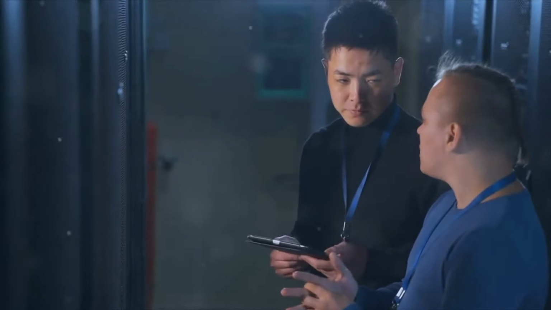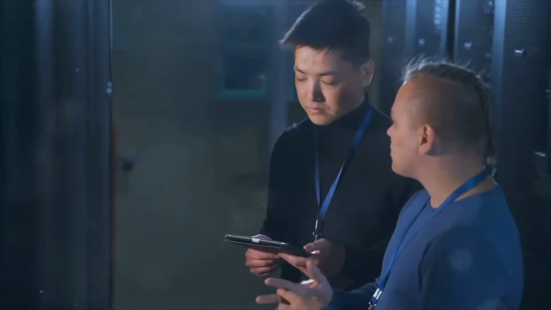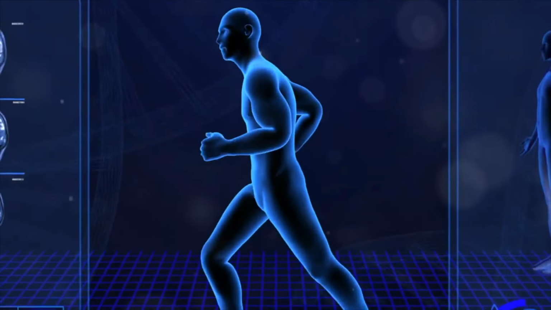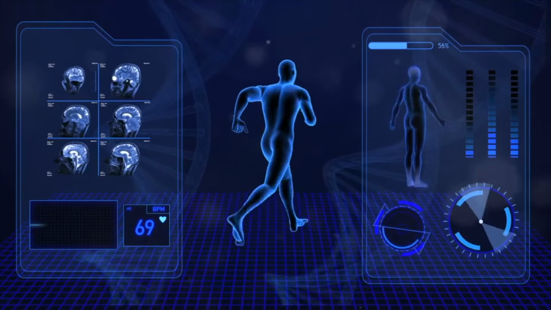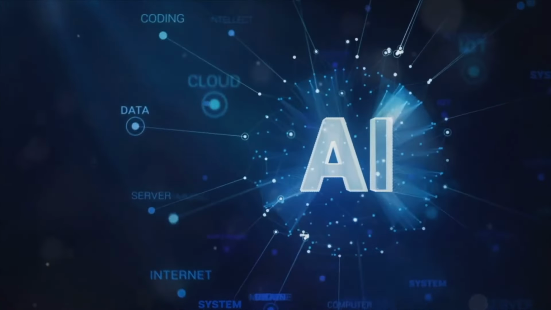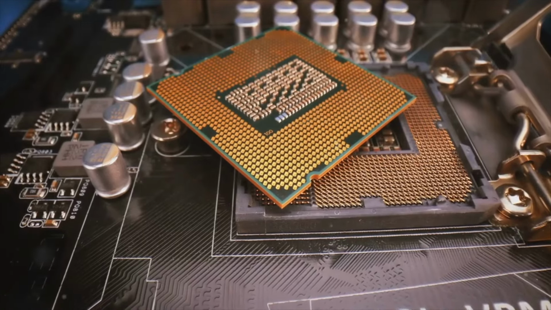Artificial intelligence is rapidly transforming our world. From self-driving cars to medical diagnoses, AI has the potential to revolutionize countless aspects of our lives. But this power comes with profound ethical implications. As we develop increasingly sophisticated AI systems, we must consider the potential consequences. How do we ensure that AI is used for good?